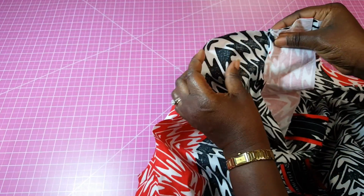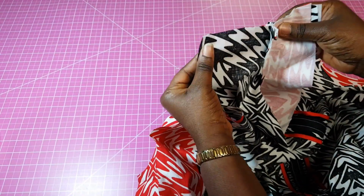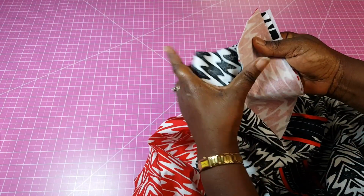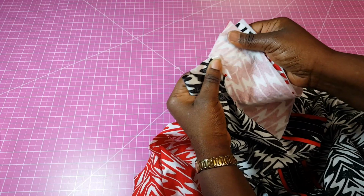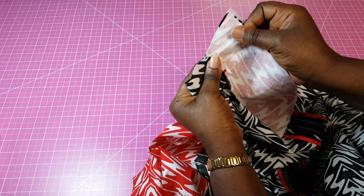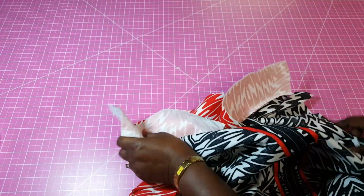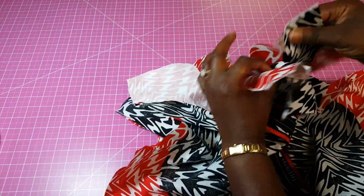You just take the front and the back, you align them right side to right side, and then you're going to go to the shoulder and you're going to sew from the middle one way, and then you start from the middle and sew the other way again, and you're going to do that on the other side as well.